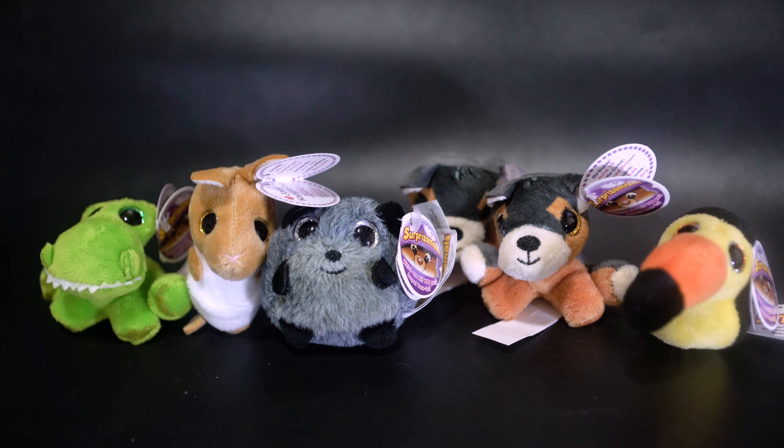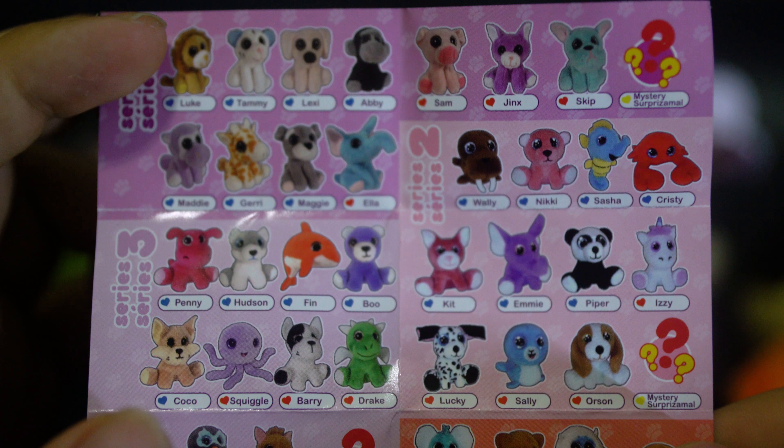These are quite high quality. I would say you could give one to a pet and it wouldn't break for at least a day, hopefully. They're tiny but if you had a shelf of them you'd have a nice wall of cute stuff. The plastic eyes actually have a little bit of glitter in them so they always look shiny.